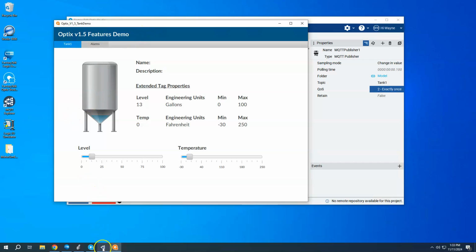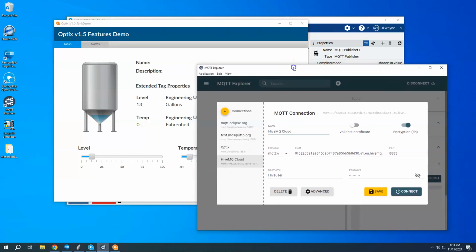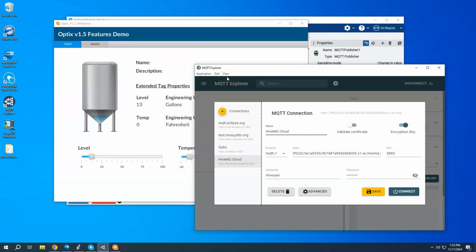So what I'll do first is bring back up my other utility, another program that you can download for free, called MQTT Explorer. This allows you to test out that connection. This will become an MQTT client or subscriber, basically.